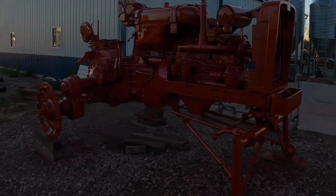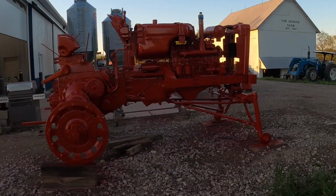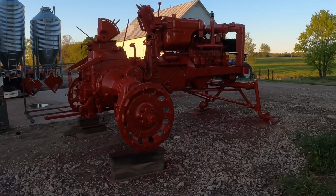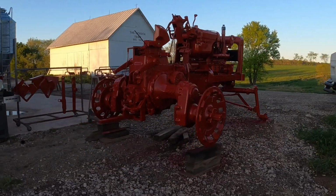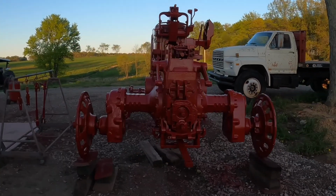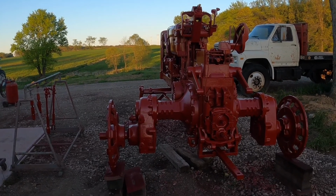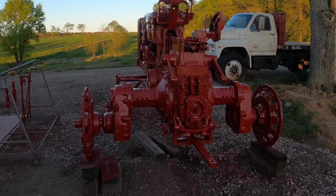Battery boxes, all this stuff, I'm done with it. I'm done with all that. Come over here, I've got the tractor. She's pretty well, sun's not gonna help me. I think the tractor's done. Hopefully either tomorrow or Saturday I can get the wheels on it and get it in the shop.